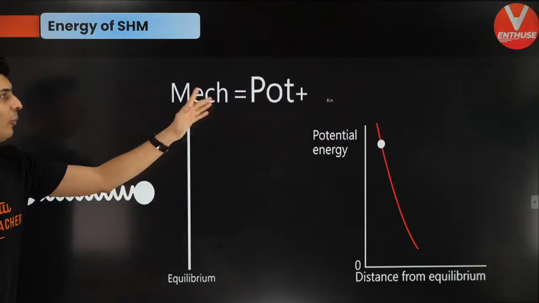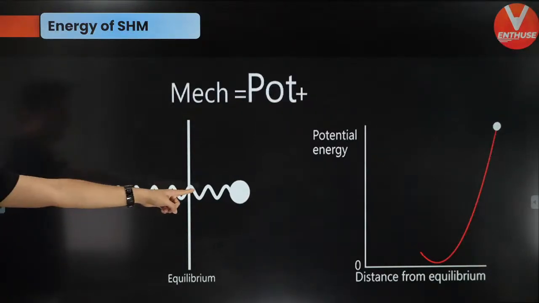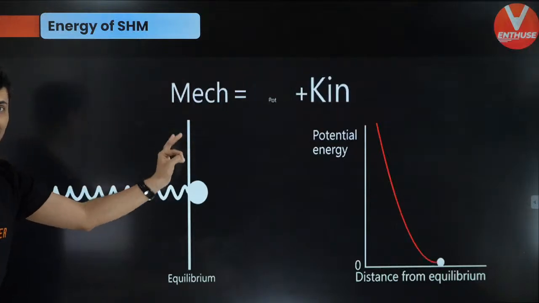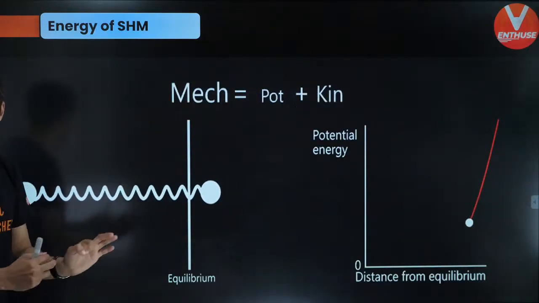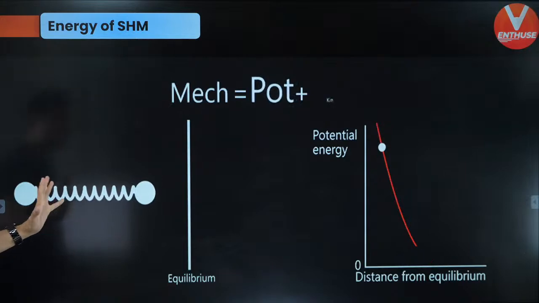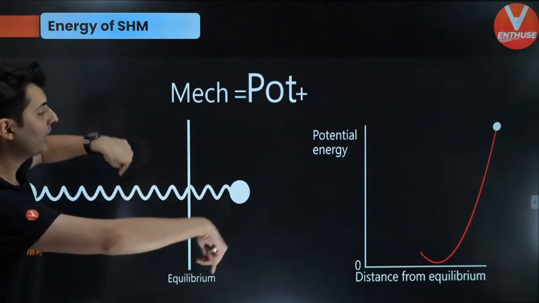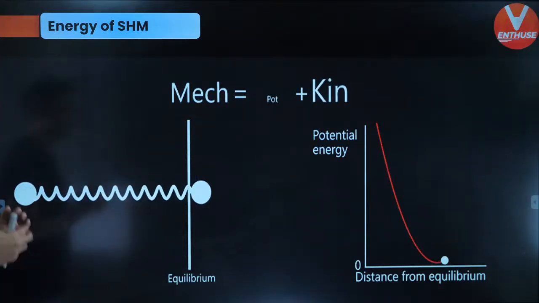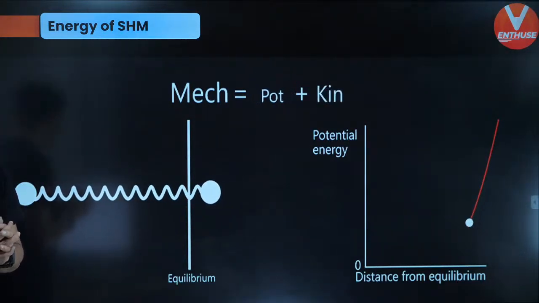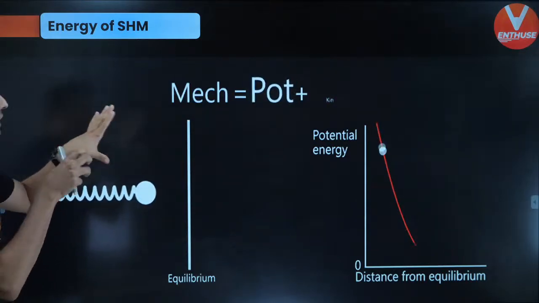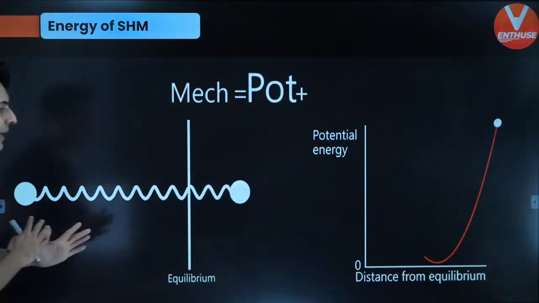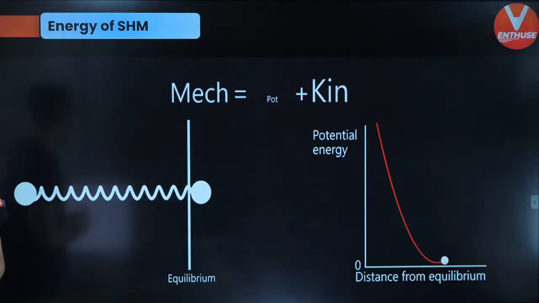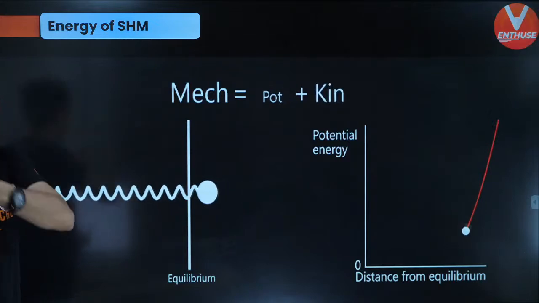Look at this, guys, how potential and kinetic energy changes as the particle goes back and forth. Observe each point carefully. I'll leave you with this animation for some time. When it is at the leftmost or the rightmost, the potential energy is maximum. And when it is at the mean position, equilibrium, the kinetic energy is maximum. You can see that very clearly. But the total sum, the mechanical energy will remain constant. You can see that very, very easily. Very important animation.